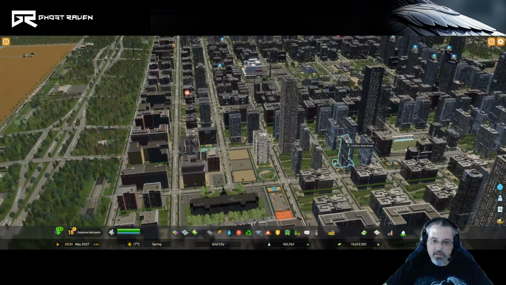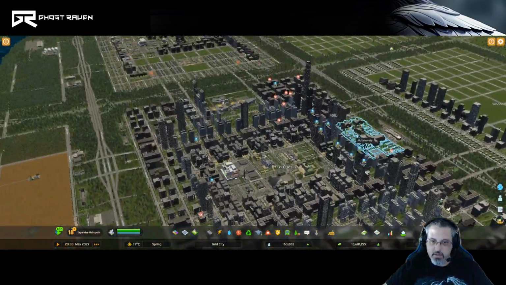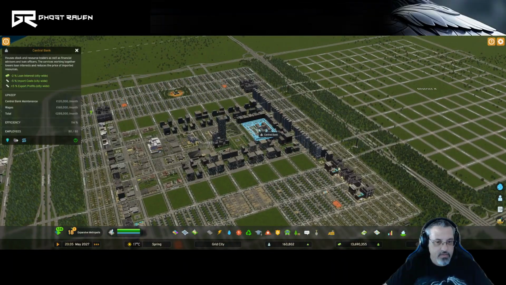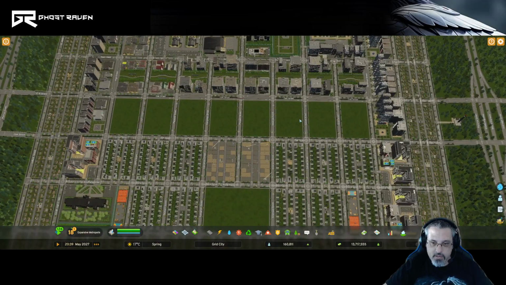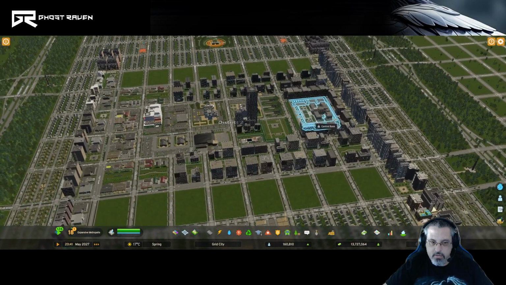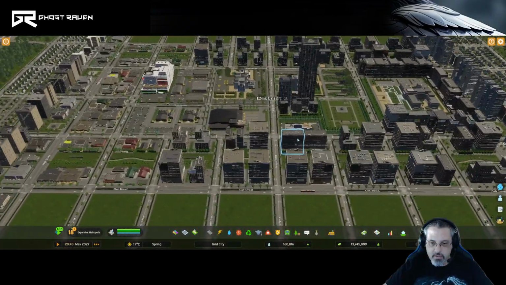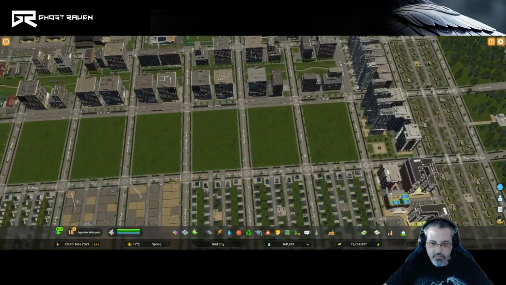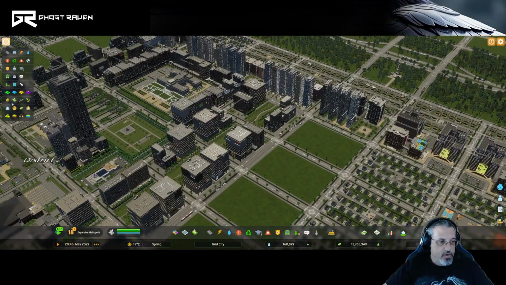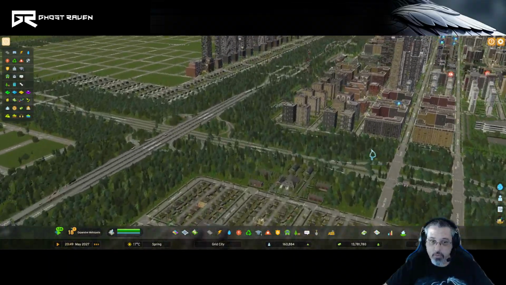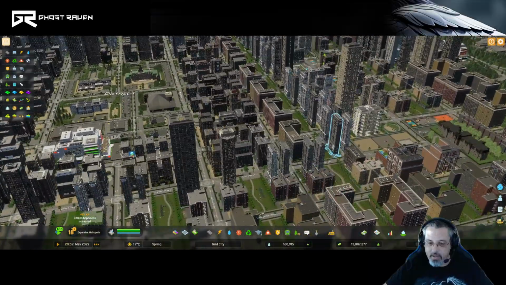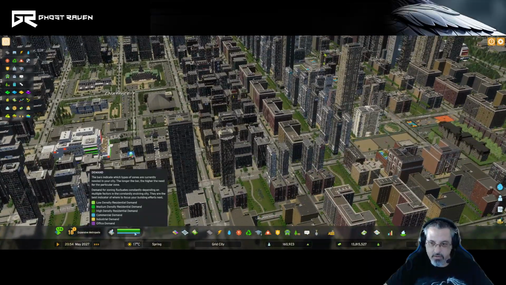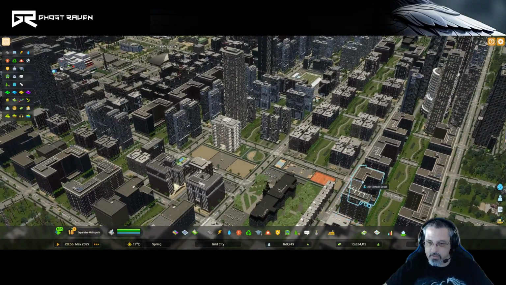Make more of this the downtown business district, although we do have the central bank on this side. So I mean, maybe if we can make all of this businesses. I don't know if there's that much demand. Let's have a look at our unemployment and see what's happening there. Okay, so we've only got 0.8% unemployment. So we need more people in the city. And we just kicked a whole bunch of people out. But there is still demand, so we could probably build.